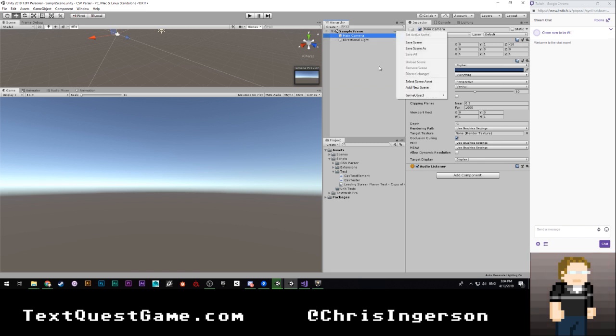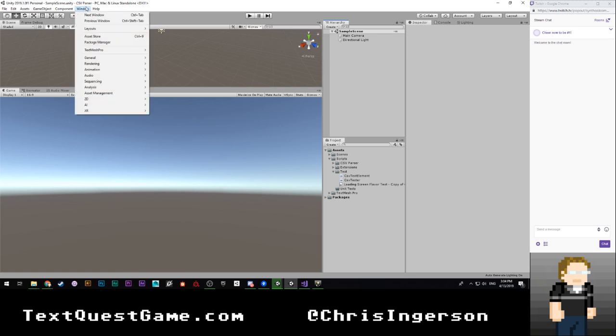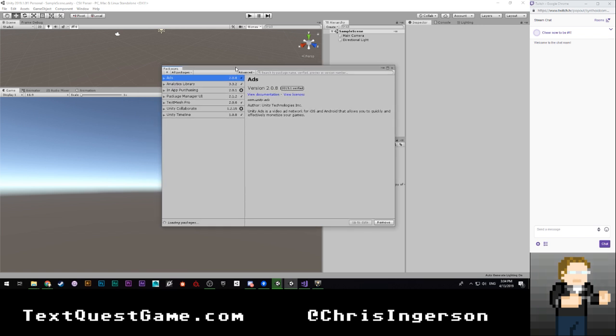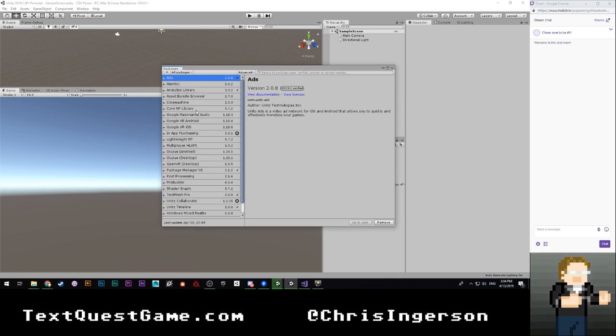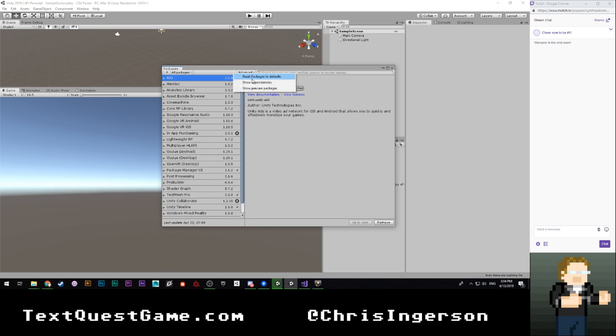Although I have noticed there are a couple of weird things that happen, like the package manager. The package manager itself is fine, but there are times where, if you install, I believe, oh right, advanced is not on. Show preview packages.